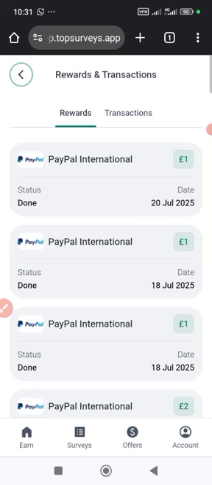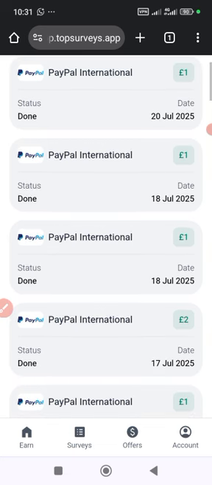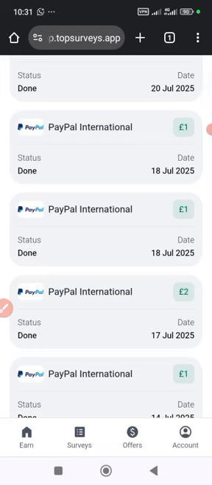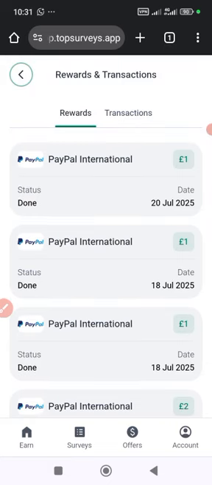So the last time I withdrew on this account was on 20th July, £1. And then on 18th July, another £1. On 17th July, £2. Okay. So I think some of these transactions, I wasn't even the one who did it. I think one of my students has access to this account, so he does it. So that was the last time. I'll just come, make £1, keep it active. I think this one on 20th July was the one that did it.